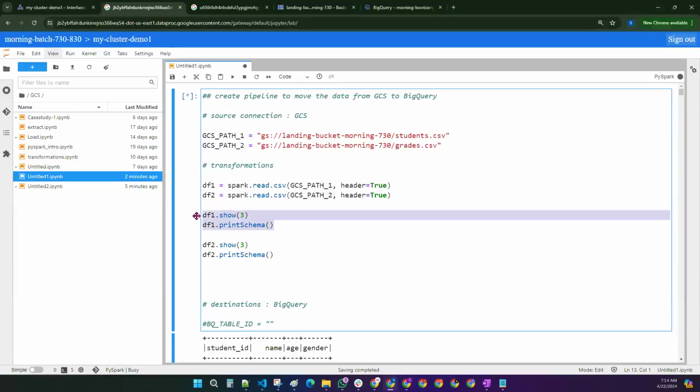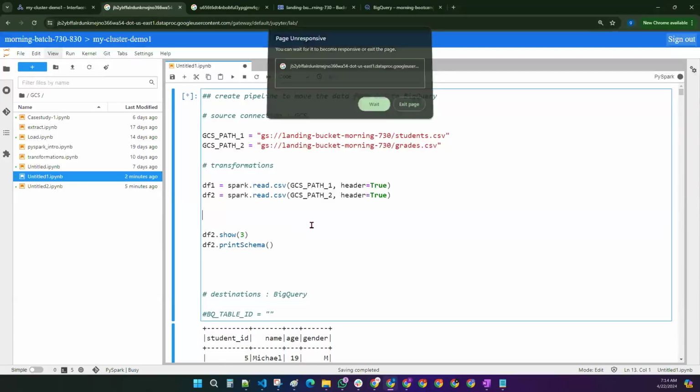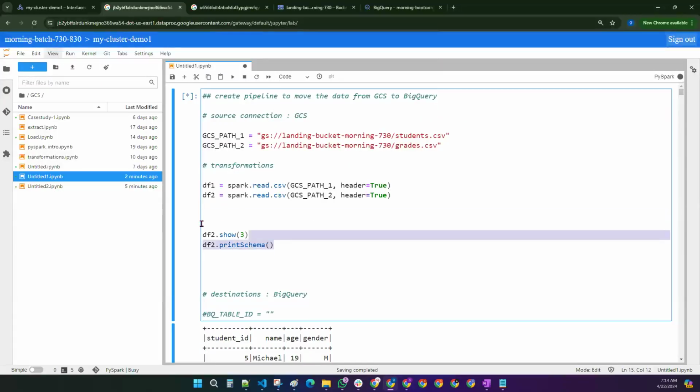It's very slow. I can't even stop it. Control X. Nope.